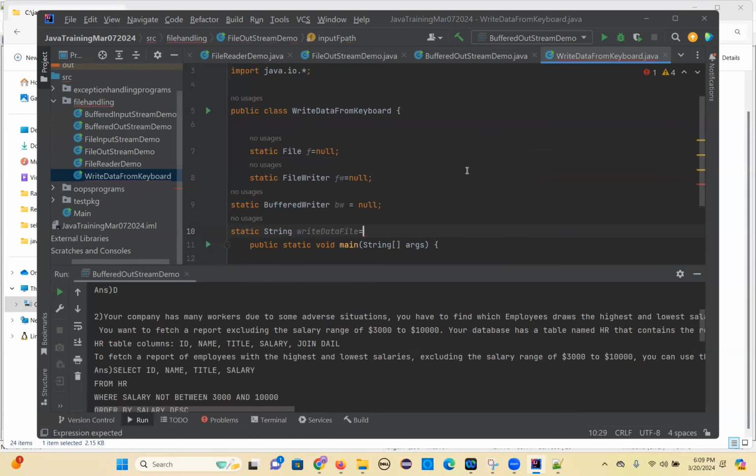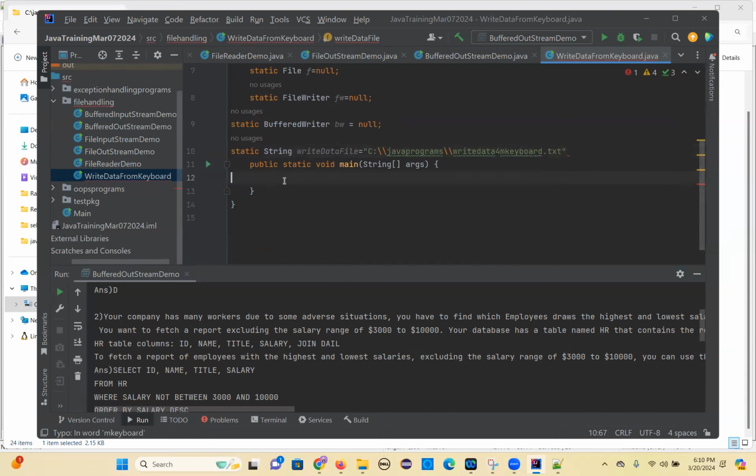Then I'll give some other file name. Write data from keyboard. Okay. So that's the file, and just create. If this file is not there, f equal to new File, and mention write data file.